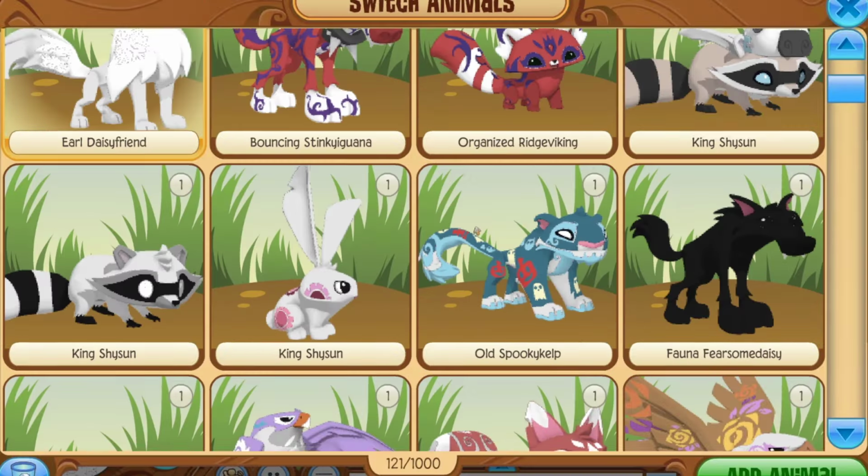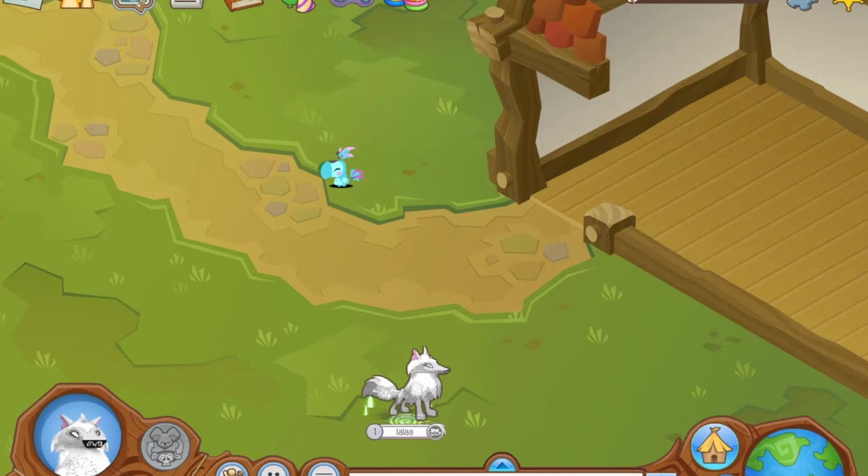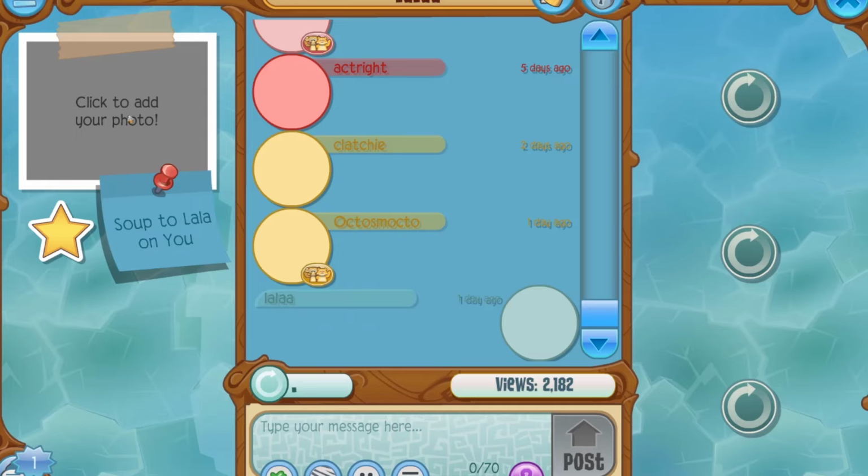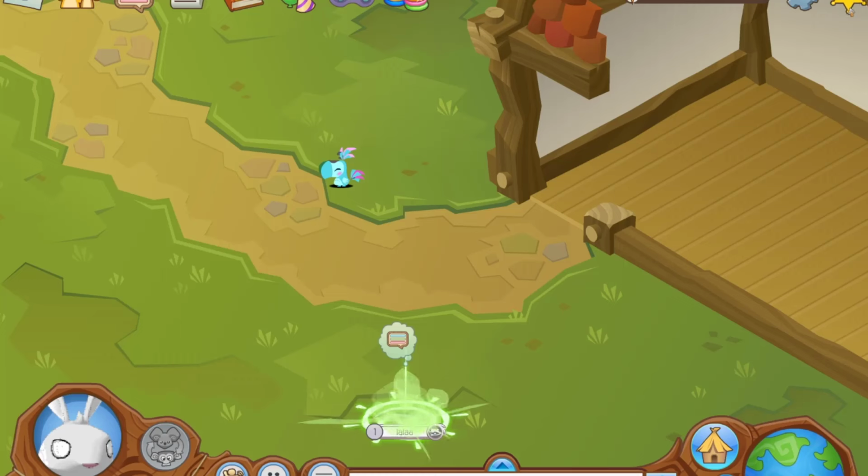It works the exact same way. As you guys can see, we have a number one here. So I'm going to switch to the bunny, click on here, photo frame, exit, and as you guys can see, it's changed our bunny to an entirely white bunny, which is very cool.